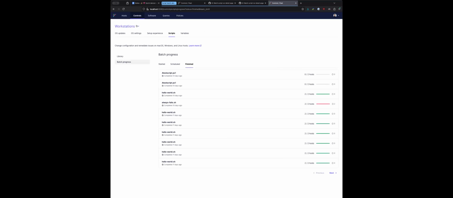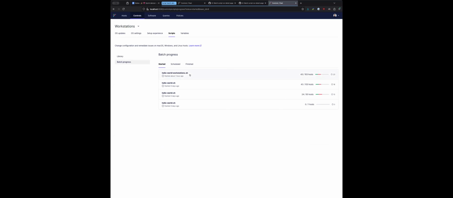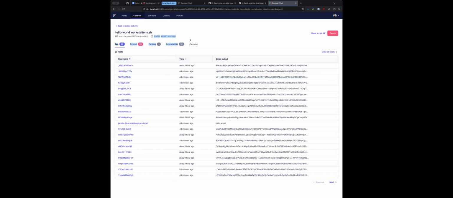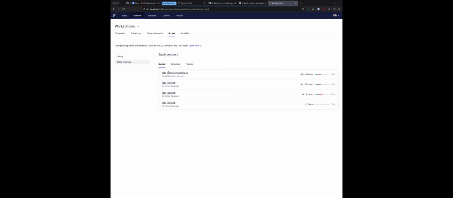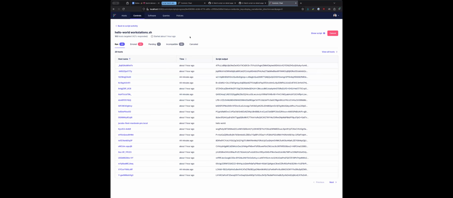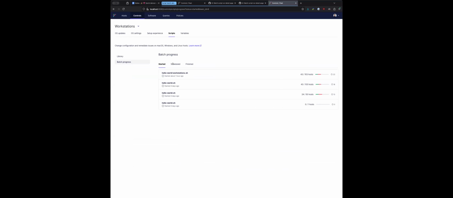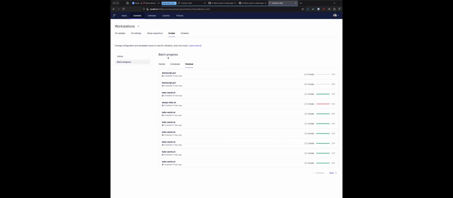Okay, so this is how long ago it was started, is what that clock shows. Yeah, it varies depending on the state of the script. So if it's started but hasn't finished, we get when it was started. If it's been scheduled, we get when it is scheduled to start, and for finished, we get when it finished. And I don't know exactly the criteria for determining whether the whole script batch is finished. Scott maybe can speak to that.